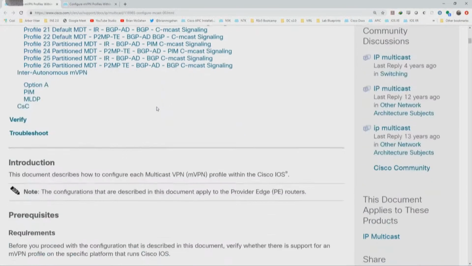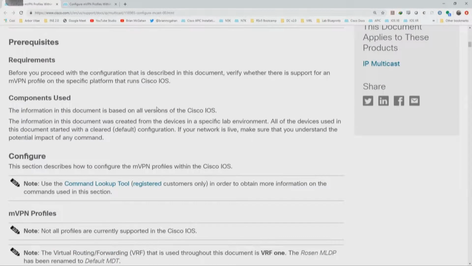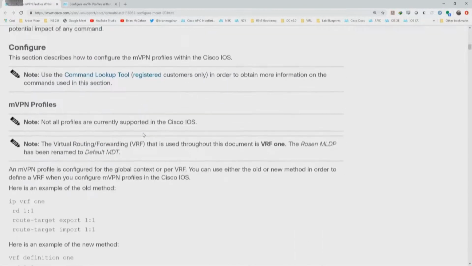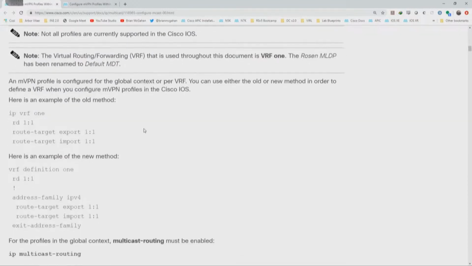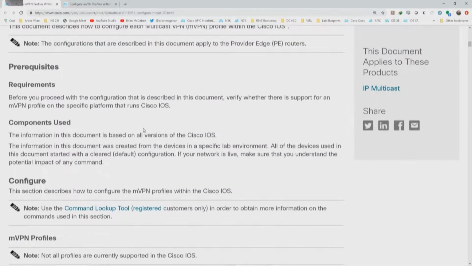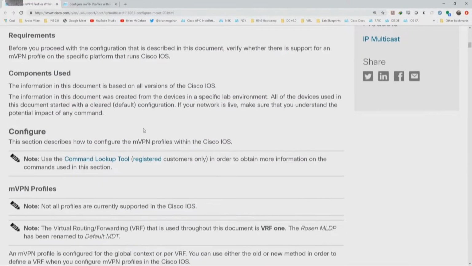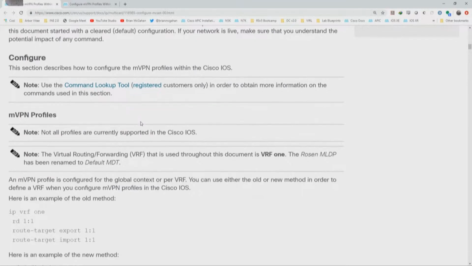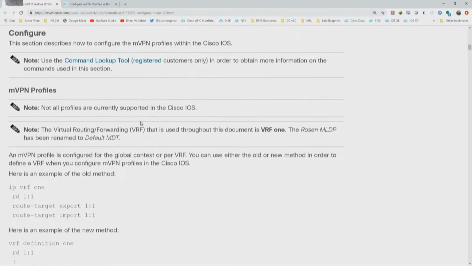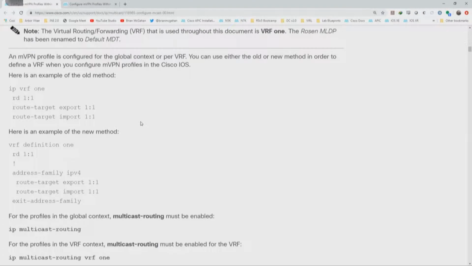Okay, so we're starting at profile 0 here, and actually let's read some of this basic information first because there are some things here that correspond to all of the profiles. Okay, it says an mVPN profile is configured for the global context or per VRF.